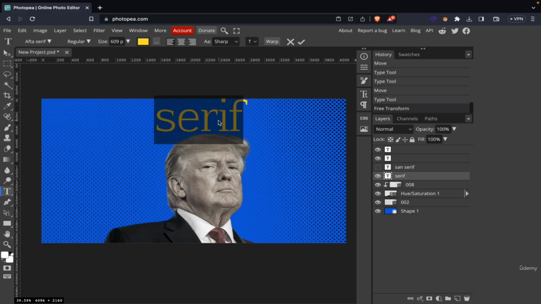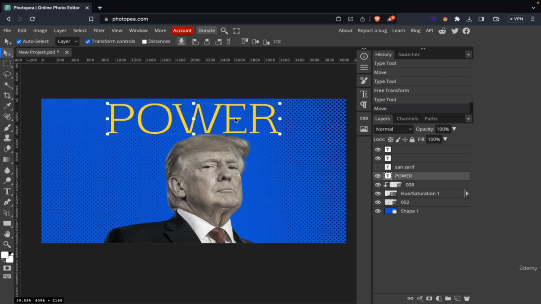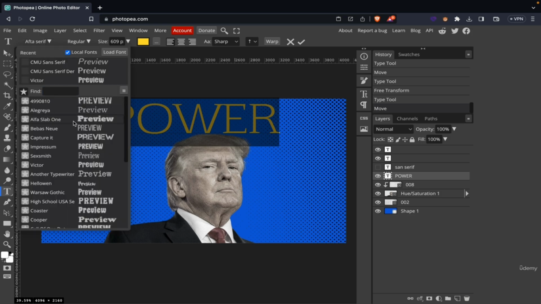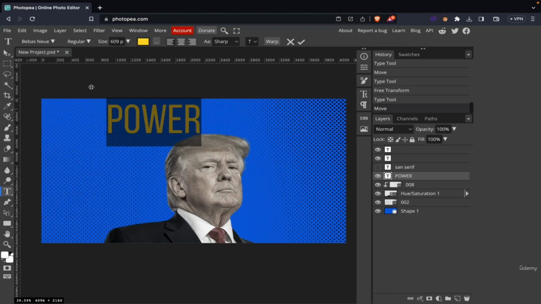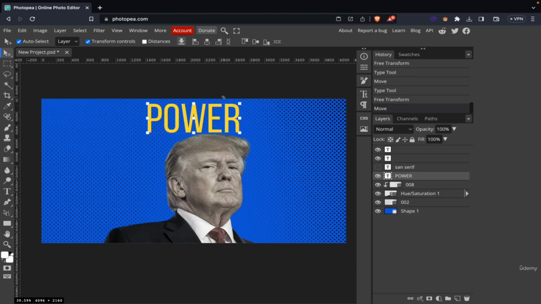And in this video series we are going to use the word power, and here we are going to change the fonts, and we will see what fonts we actually like and what fonts fit. So consider this Bebas new font. It has rounded, friendly curves that often exude a sense of approachability and warmth. This makes it ideal for conveying a light-hearted personality. And this font is a popular choice for children's playbooks, casual branding, or friendly digital content.